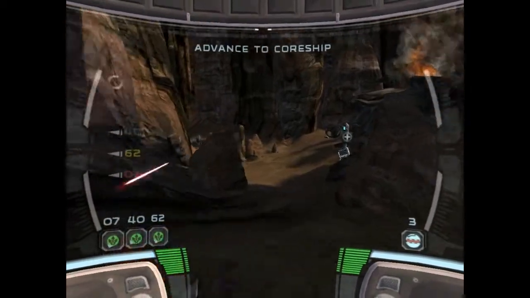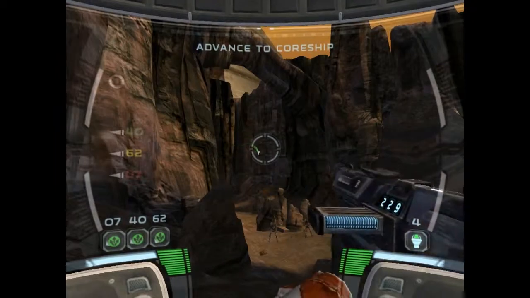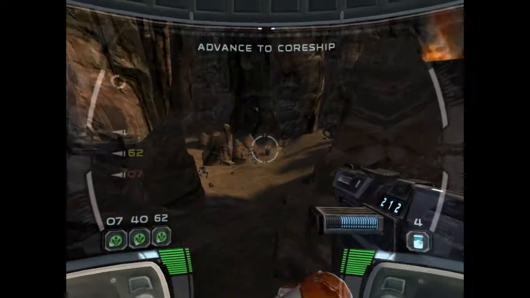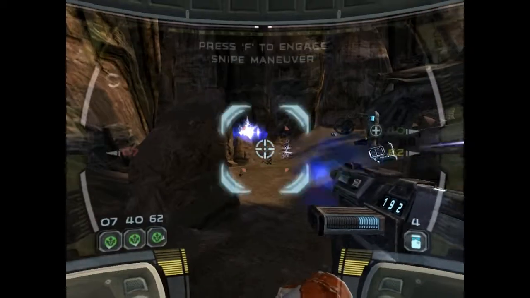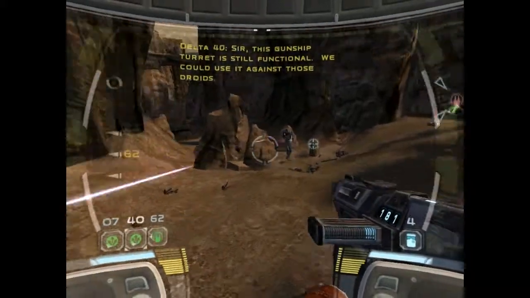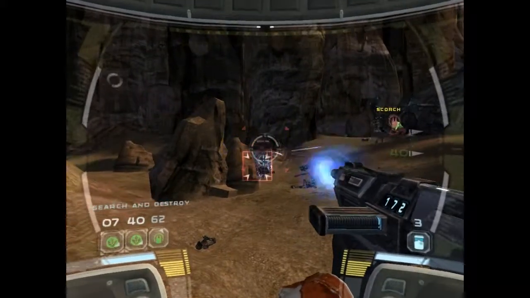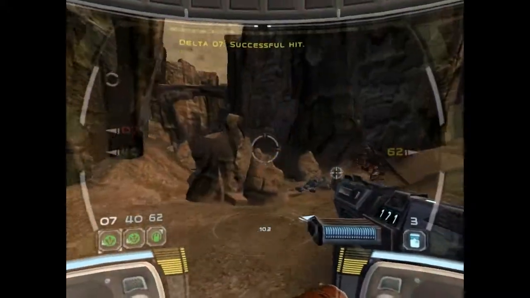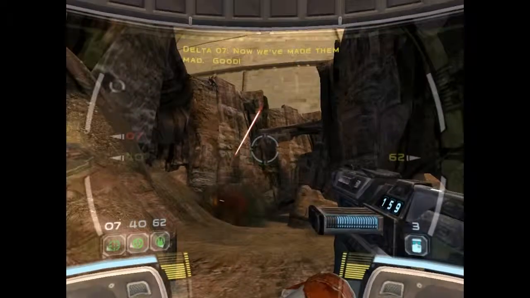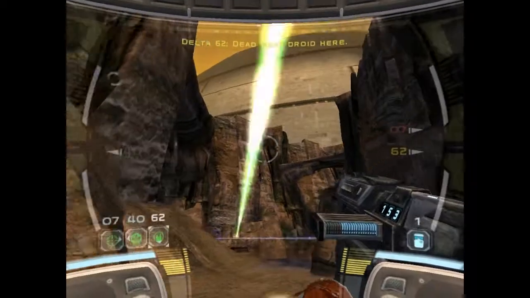Hey, group up. I'm out. Reloading. Sir, this gunship turret is still functional. We could use it against those droids. No. Eliminate target, faster. Successful hit. Target's confirmed. Nice one, Lord. Oh, now we've made them mad. Good. Nice takedown.